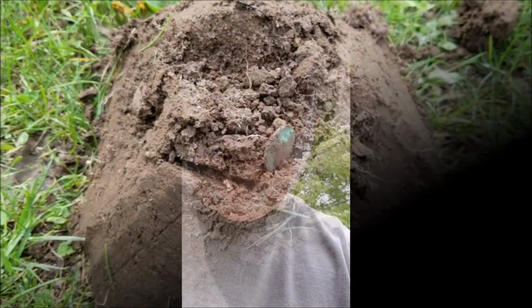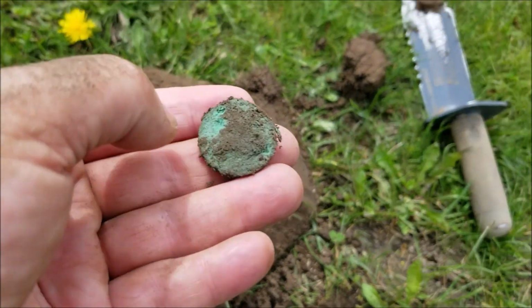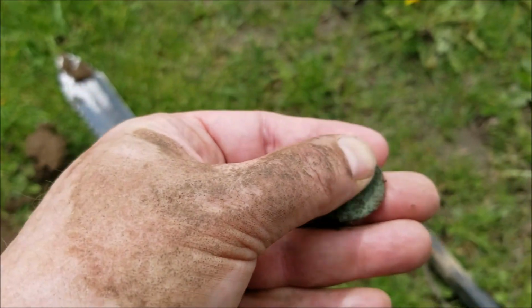Amazing. So as I was saying, when I left this morning, I said there's three things I want to find today and make it an unbelievable day. One was a silver quarter, one was a largie, one was a silver or gold ring. I don't mind which. I'm two thirds of the way there. I just found what I believe is a large cent. It's very crusty, very green. I'll show you what it looks like from here. Haven't tried to clean this off yet at all, but it's certainly the right size.